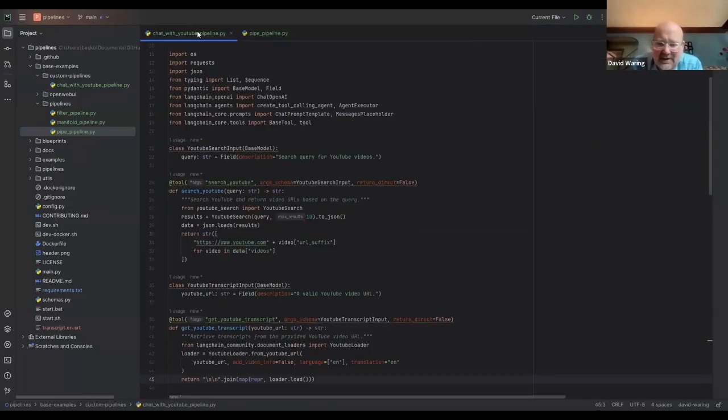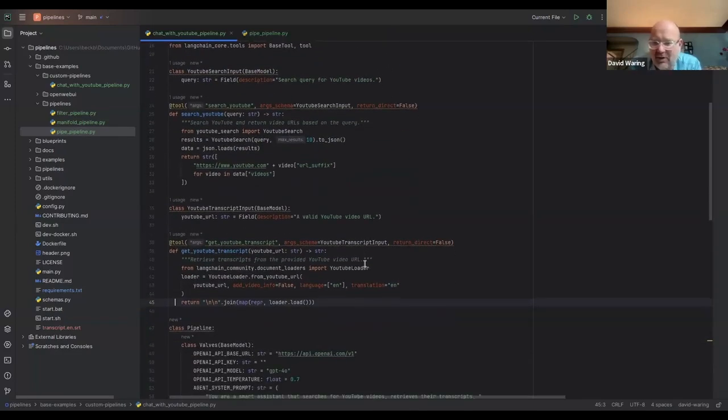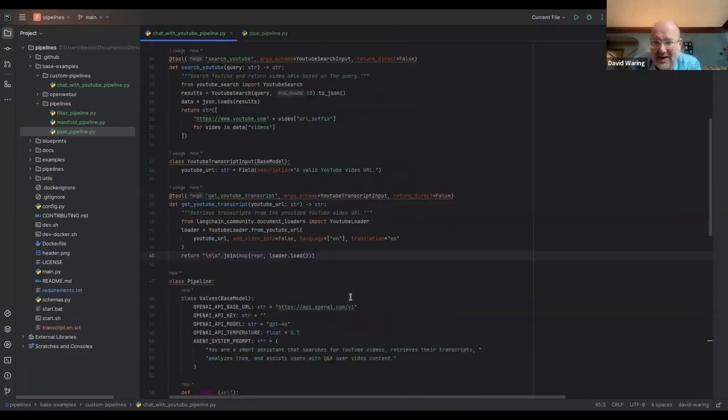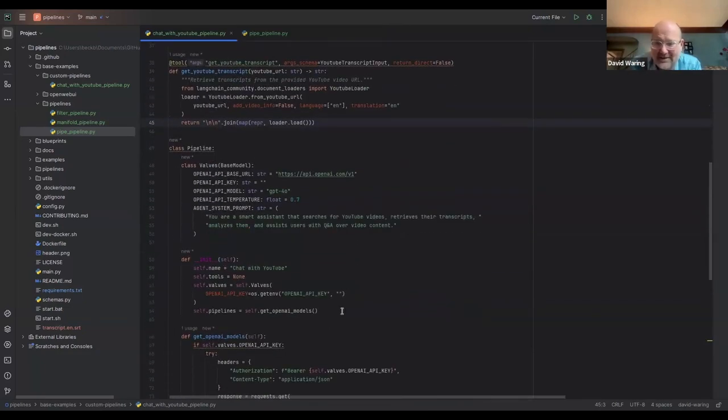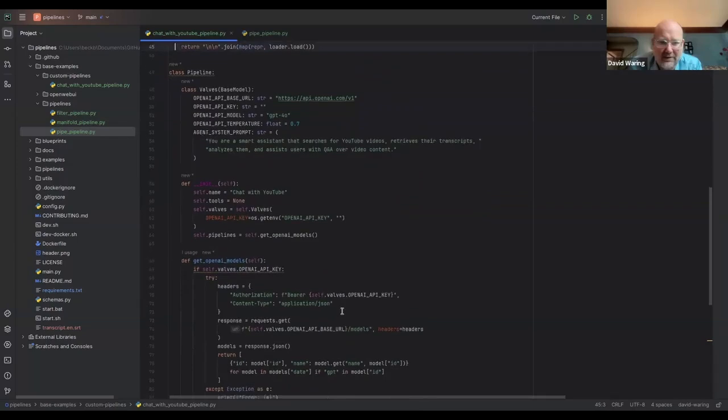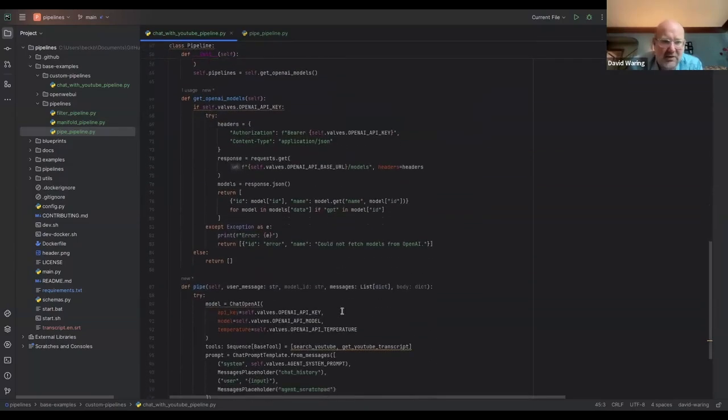So if I was a developer sitting with you and I said, I want you to explain to me how you built, I just watched the video on pipelines and pipes and functions and all of that. Now you're showing me an example of a pipeline, right? So this pipeline searches YouTube based on user requests from Open WebUI. It returns results, and then you can chat with those. You can ask it for a transcript. You can ask questions about the video. You can ask it to summarize the video. You can ask it to write an article about the video. You can basically ask the AI to do whatever you want with that YouTube video, right? So how did you go about building that?